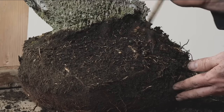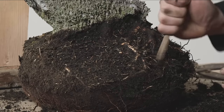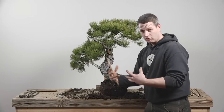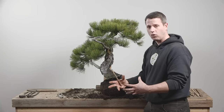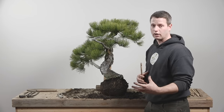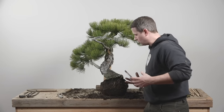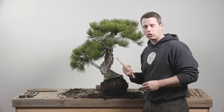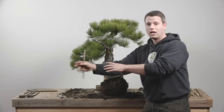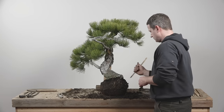And I think it's important as a teacher to be able to show you, hey, this works, and these are the techniques from start to finish. From that first potting and handling and reduction of our greatest limitation, into the container that we want, build the root system with the soil, it scales. This is why we use these components, balance water and oxygen. We get here, now we leave that intact, that root system we've constructed, we come back into the core, pull out all of that organic material and field soil, fill it with domesticated soil, and 10 more years, that's going to be a dense root system, and this tree is going to continue to climb in its refinement.